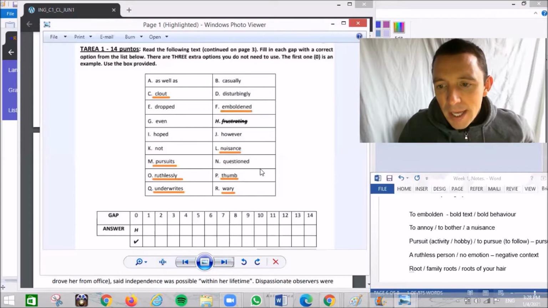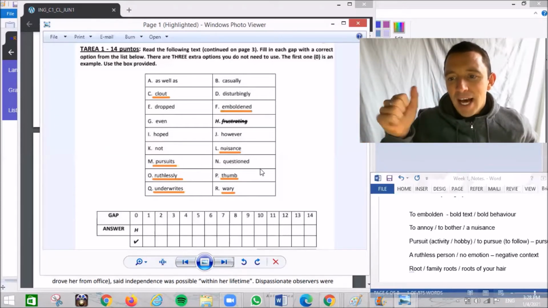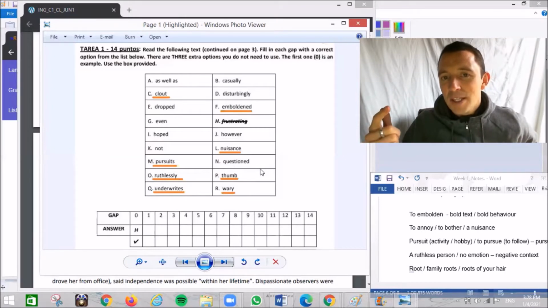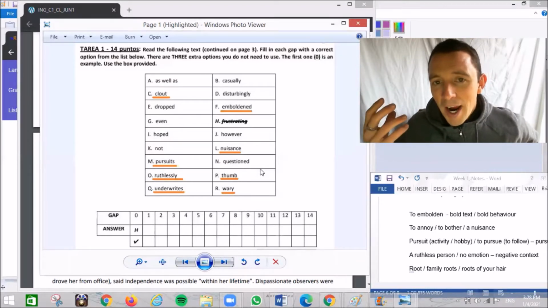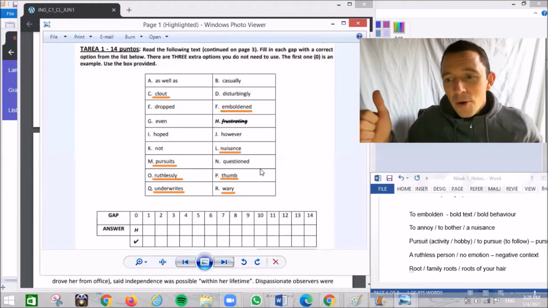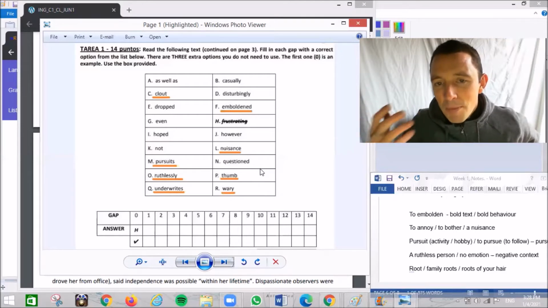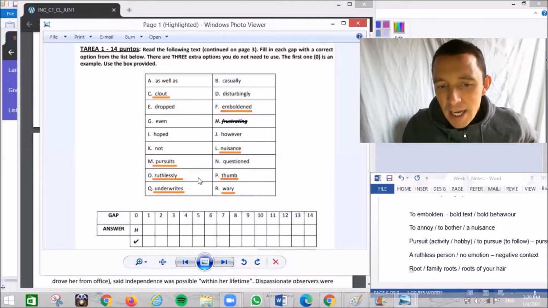The thumb is the part of the hand. This part of the hand is the thumb, okay? It's possibly a verb. It's possibly a noun also, okay? So for example, to thumb through the papers is like to flick or to look through the papers. So just be aware, it's possibly a verb, or to thumb a lift. If you're looking for a car to take you somewhere, you thumb a taxi. So be open-minded and be flexible for the possibility.